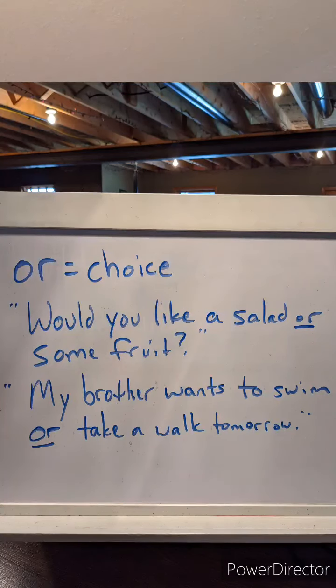He has a choice. Okay, so there are 3 big conjunctions in English: and, but, and or. All of these conjunctions connect ideas. They can connect words. I would like a salad and orange juice. They can connect full sentences, full clauses. I went to the store yesterday and I found a bag of rice. I can connect two clauses together with a conjunction.